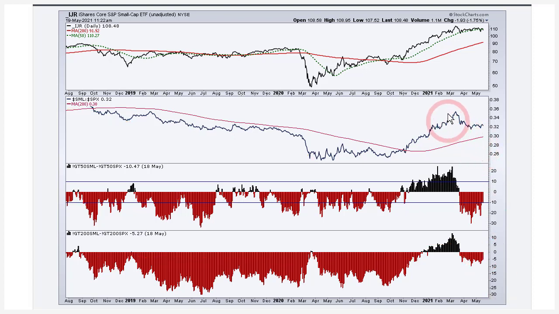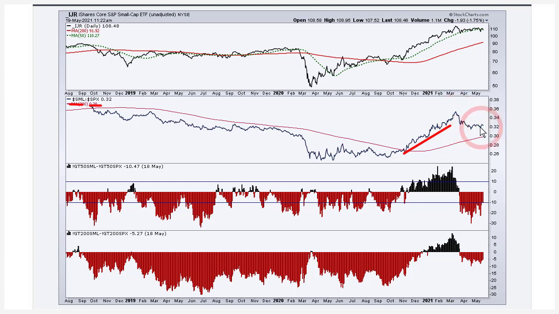So we can also watch this ratio chart for clues on relative performance if we want to choose small caps over large caps. What we have is a numerator, small caps, and a denominator, large caps. And so when that numerator grows faster than the denominator, this ratio rises. And then when the denominator grows faster than the numerator, that ratio falls, and that favors large caps.